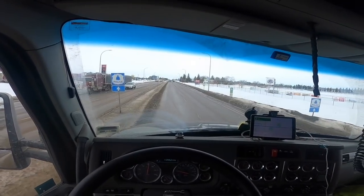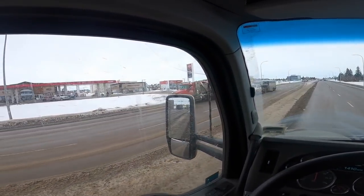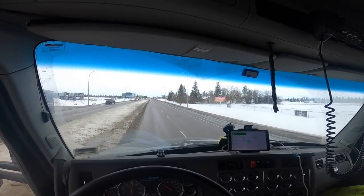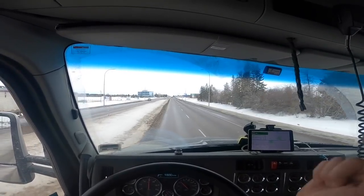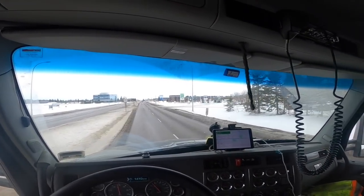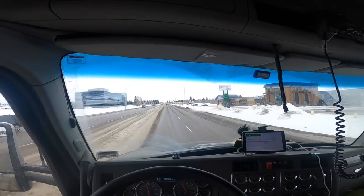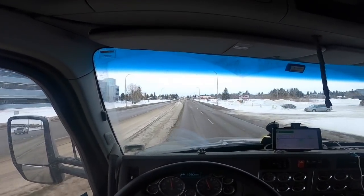I'm gonna park at the same truck stop where I got stuck last time, but this time I'm gonna be smart. Well, actually, it's plus two now. They shouldn't have too much snow in there. But I wanna go around, use the other exit, or entrance rather, and park facing this way, because this is where I'm going. This is now I'm going northwest, right? And tomorrow morning I'm pretty sure I'll be driving empty this way east.